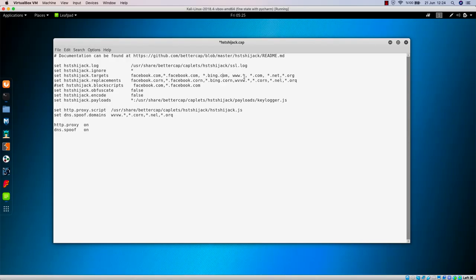The bing.com is okay, but I'm going to delete everything up until this point from here, okay? And later on, maybe we want to target linkedin.com or twitter.com. I'm gonna include them as well. So for example, let me just write bing.com and bing.com, okay? So other than the subdomains, I will just target the whole website as well.